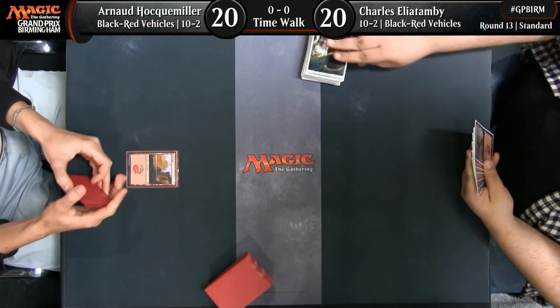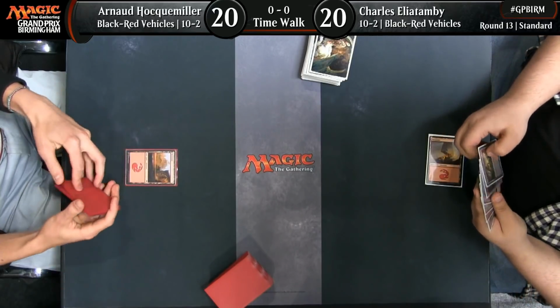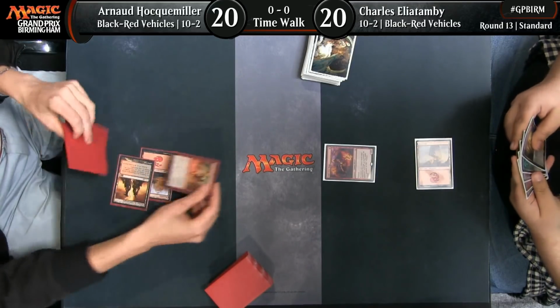In fact, we're going to head back down to our feature match area now to show you a little bit of time walk magic additionally from this round 13. This is Arno Hochmüller against Charles Elatambi. And settle in, guys. We've got a black-red vehicles mirror. This might be something you have to get used to in this format.